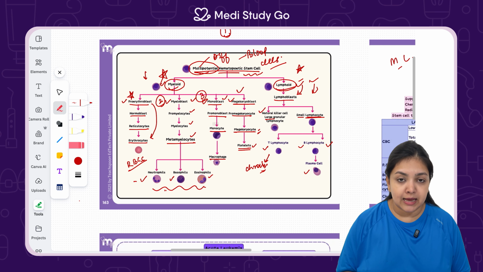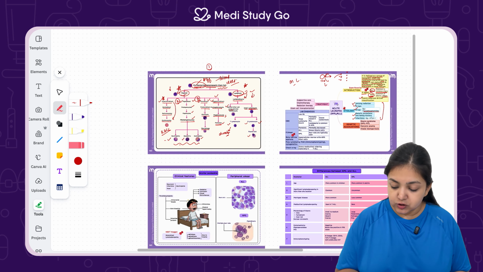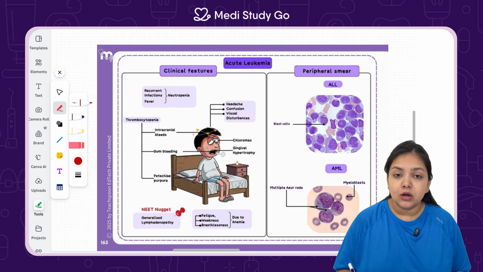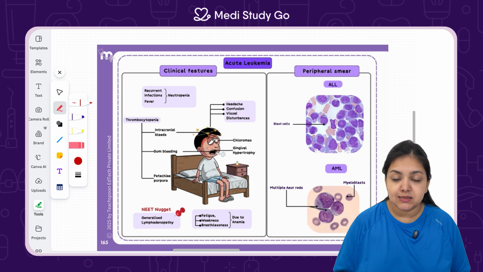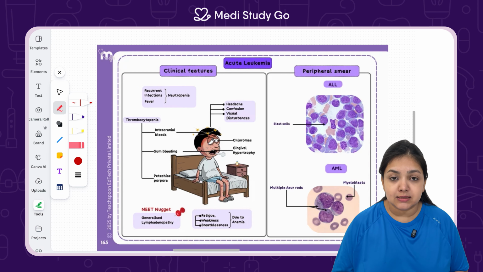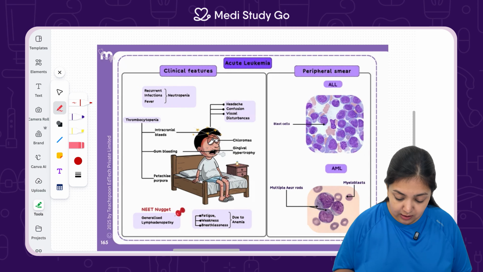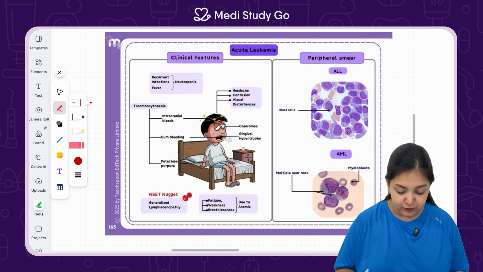If all of this doesn't happen, so what are the repercussions and the clinical features for this disease? So the clinical features, if we study, contain all types of symptoms due to the absence of the cells. Absence of RBCs leads to anemia. Absence of platelets leads to clotting disorders. Absence of WBCs and blast cells or lymphocytes and T lymphocytes is going to lead to decreased immunity in the body. So that is how you can easily memorize the clinical features.